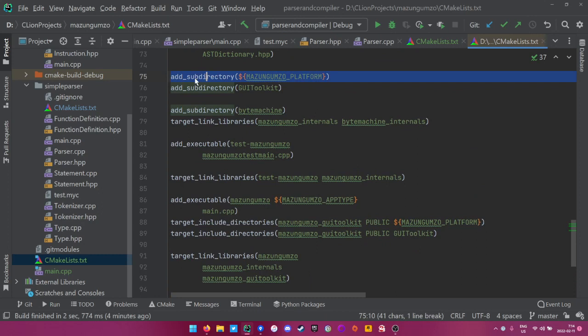Add subdirectory is what I'm looking for, and then I can link to it.